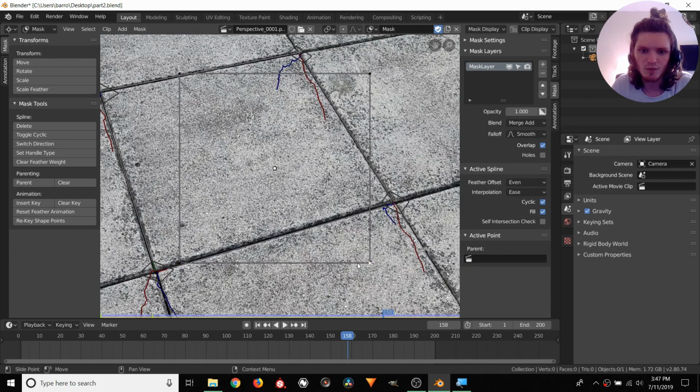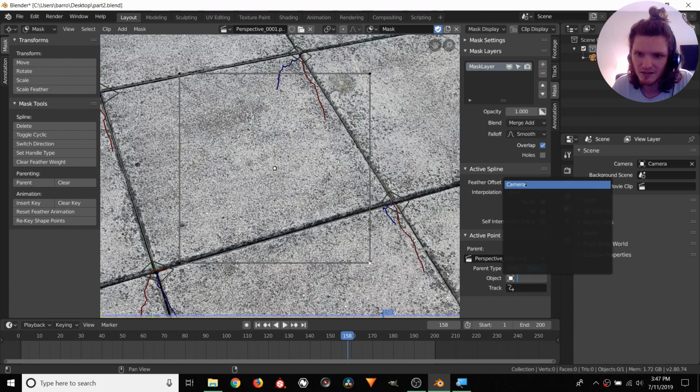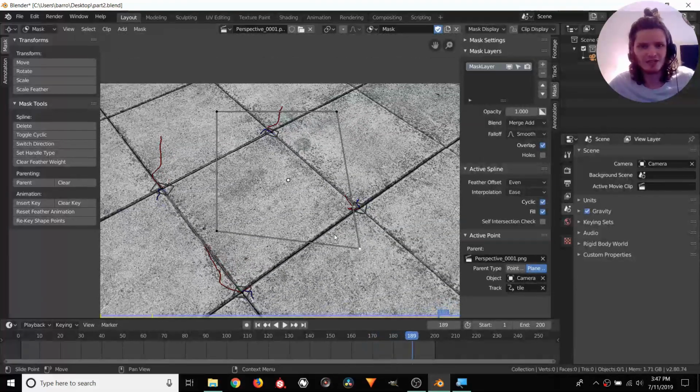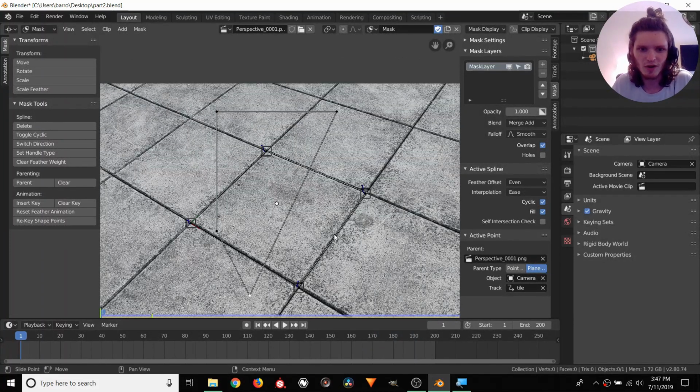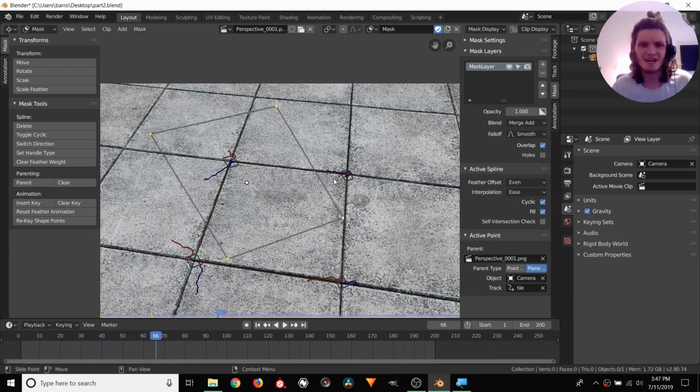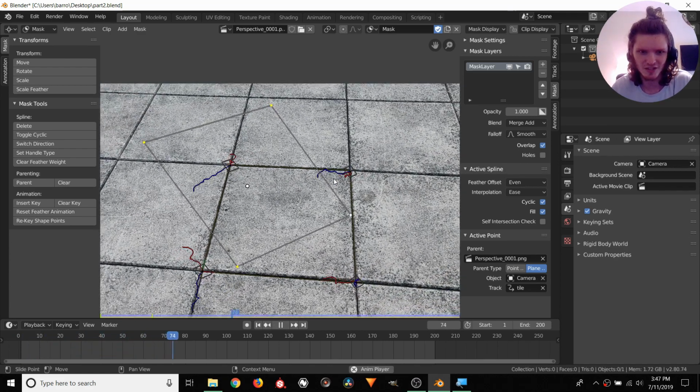Okay, and what we can do is for each of these, we can parent it to the footage and then to the plane track, which is just called tile. And you can see this is now using planar information. So when we do all of these, I believe we can't do them all at once unless we hit, let's try it, A, shift click the plane track, Control P. Yeah, that works. So now we have a mask projected in some sense onto our plane.